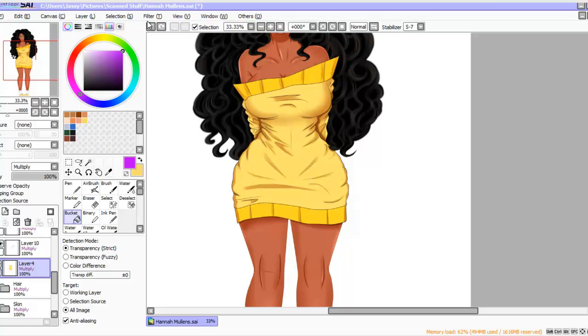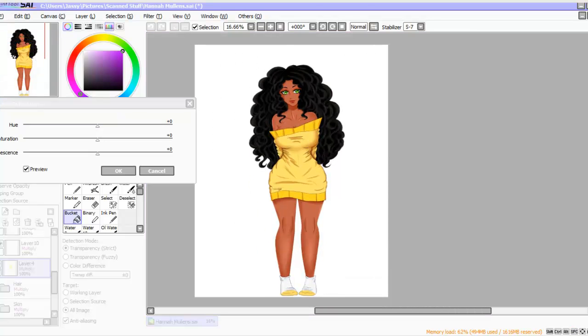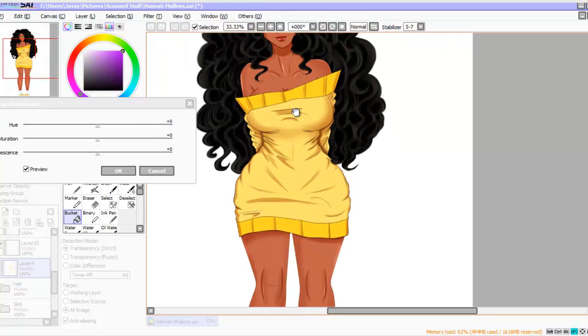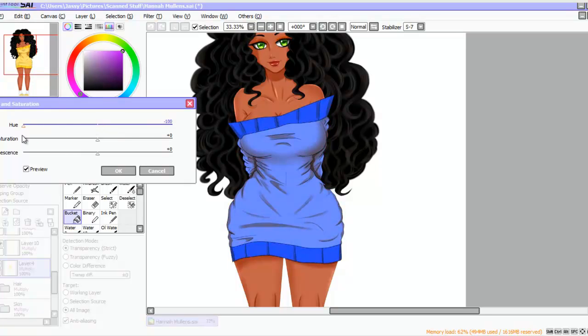Now, here's another way to do it. You go to Filter up here. You can either choose hue and saturation. I prefer hue and saturation because the brightness and contrast is on a whole other level. But let's just say we want to change this. All you have to do is slide to whatever color you want.